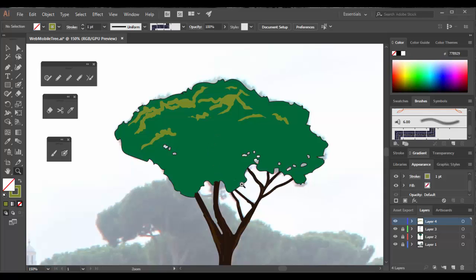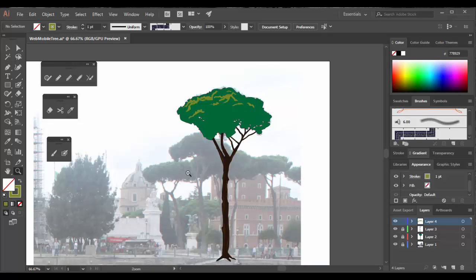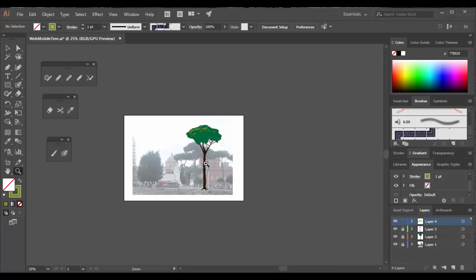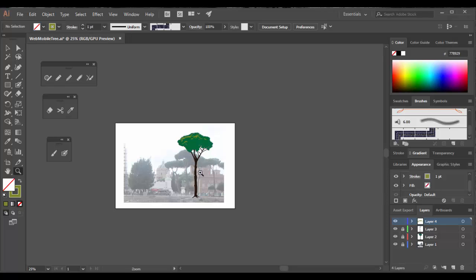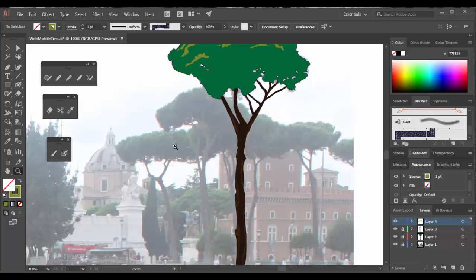So yeah, and if I wanted to have even more variation on this tree, I could keep adding more detail. The thing you want to realize is, though, with this being a mobile map, as I zoom out here, it'd probably be around this size or smaller, in the final image. And from that distance, you're not going to see a lot of the detail. So you can be kind of loose with it in terms of more impressionistic in a way. You could create maybe another tree or two just to have some variation if you want. Otherwise, this is looking really good.